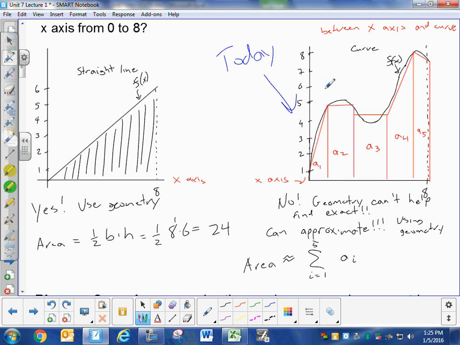Now, what I did here was good. You know, this will probably generate a decent approximation of the exact area. However, the problem that I have is that I just arbitrarily placed these lines down. I just said, oh, throw this here, throw that there, and then go from there. The problem with doing things arbitrarily is that you cannot repeat that consistently for other curves. It's not very systematic.